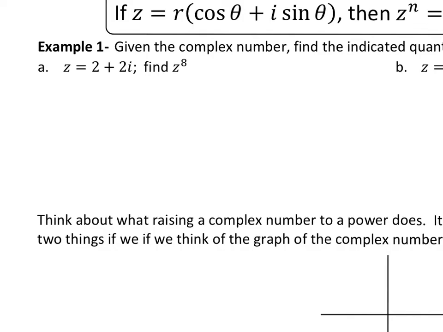Okay. So with example 1a here, r is the square root of 2 squared plus 2 squared. Oh, sorry, I don't need that squared. So we get the square root of 8. And leave it like that. You can go to root 2, but just leave it as root 8 for now. Okay, what's theta? It is the inverse tangent of 2 over 2, or 1, and that is 45, or pi fourths.